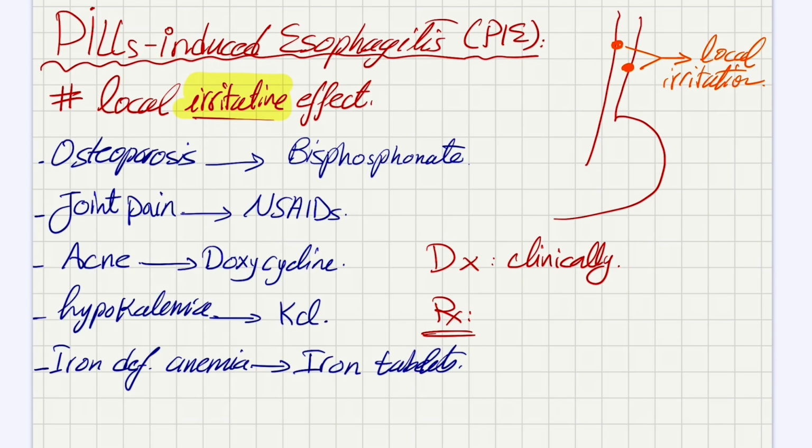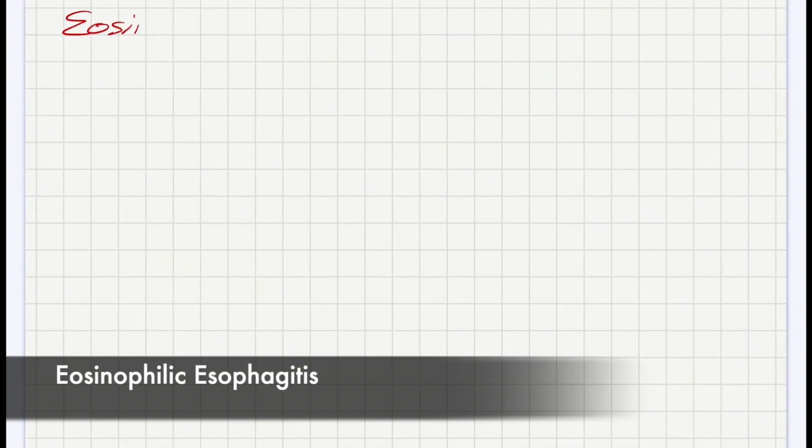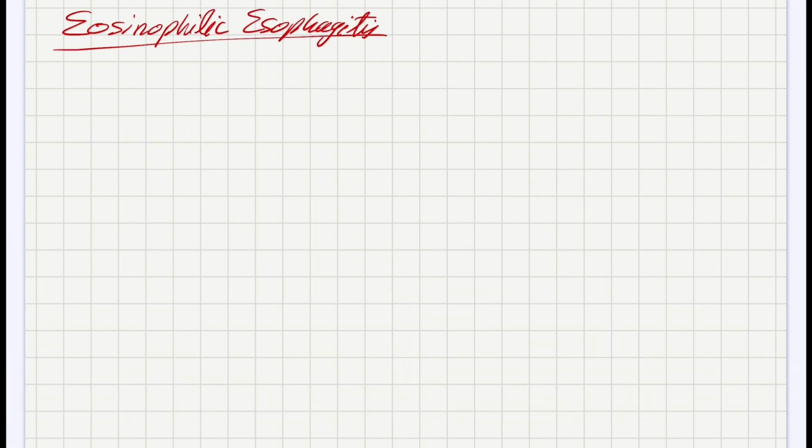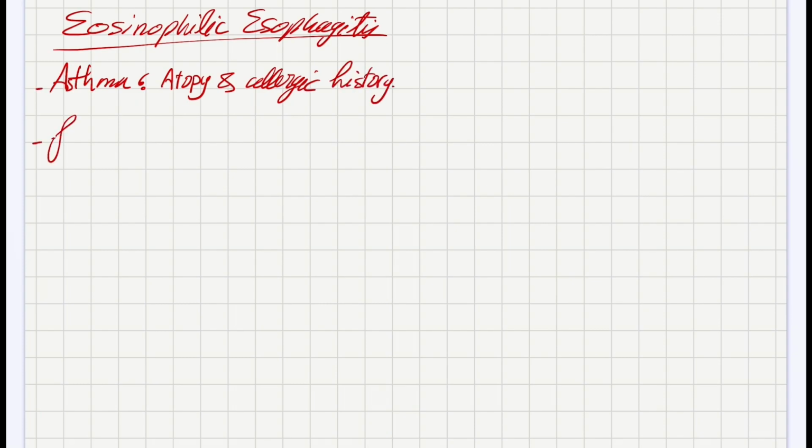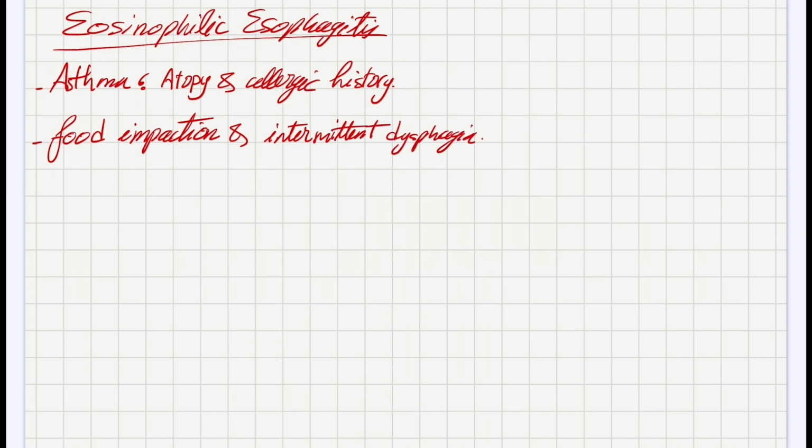Diagnosis is made clinically and the treatment is supportive. Educate the patient on the right way about how to take the medication and stop the medication for a few days. Now, eosinophilic esophagitis. This disorder, imagine as the patient has asthma but in his esophagus. So usually they have a history of asthma, atopy, and allergy. And also in this disorder, we are going to find food impaction as a symptom, and dysphagia, and the symptoms are intermittent, like asthma, episodic symptoms.